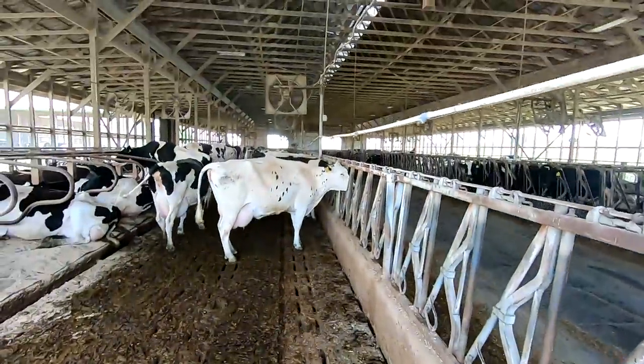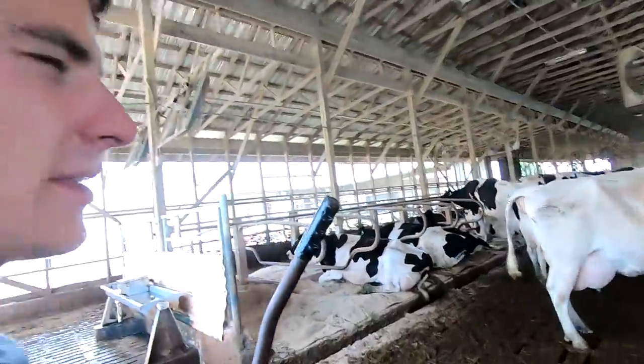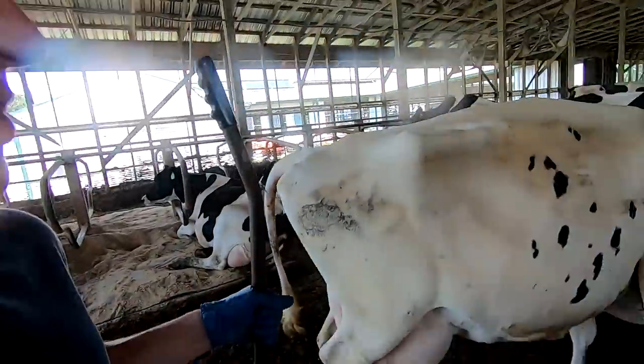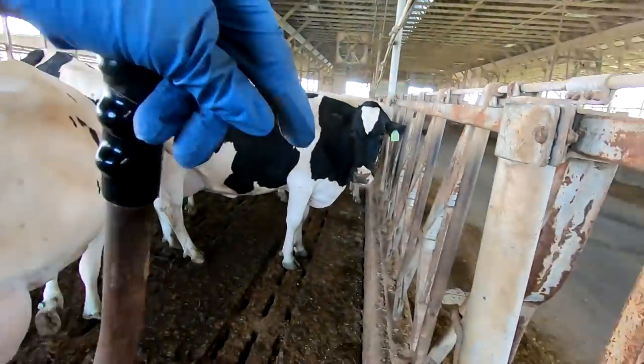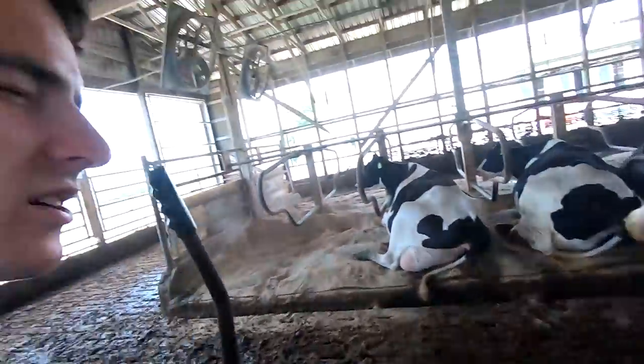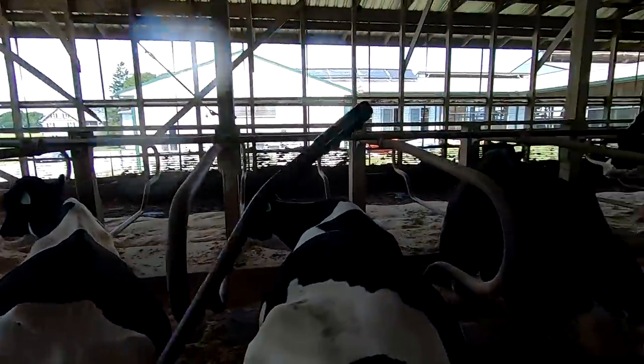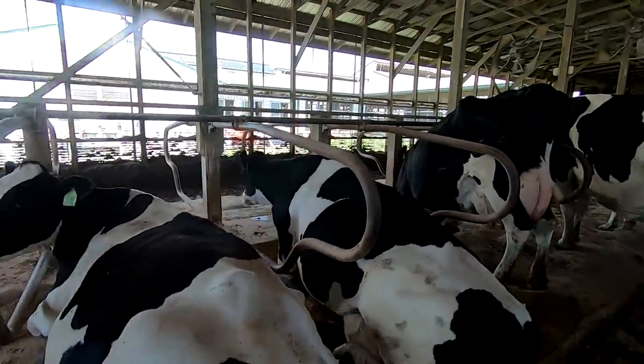Yesterday we put the rest of this rubber down, did all of group one, or maybe that was 2 days ago, but yeah, that was 2 days ago. But yeah, the cows, they seem to be eating a little bit better now this week since we have the rubber in. I don't know if that's just coincidence or if it made a difference. Hopefully it did make a difference, but come on girls, get up, get up.